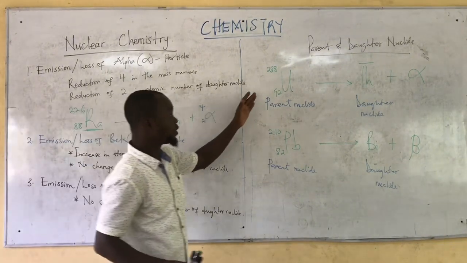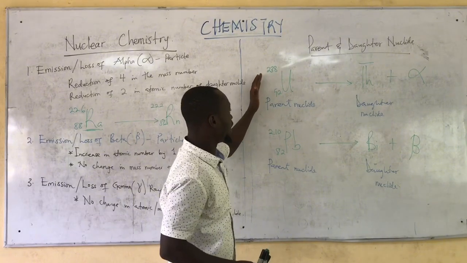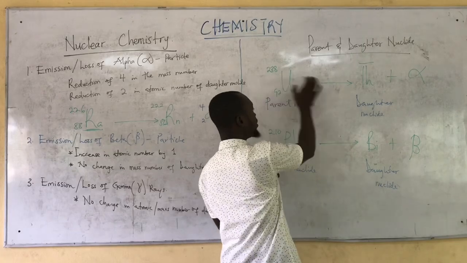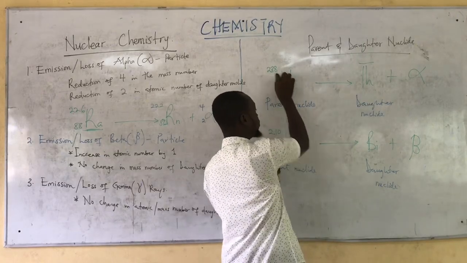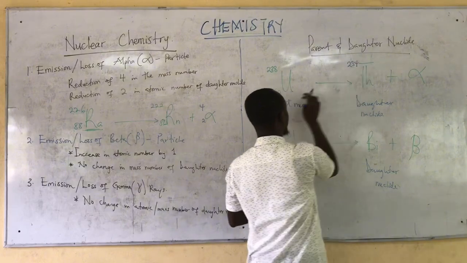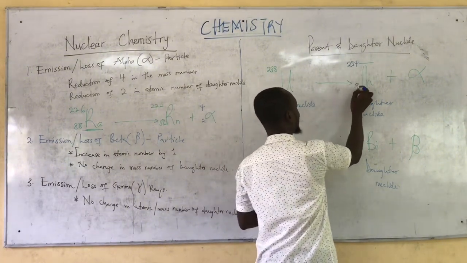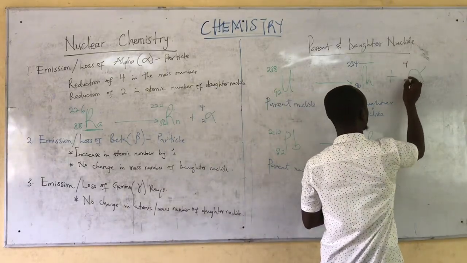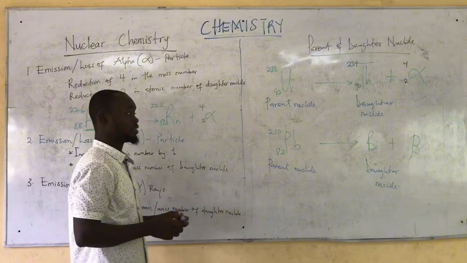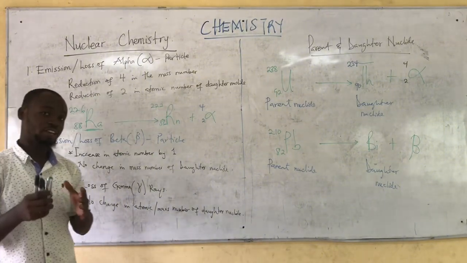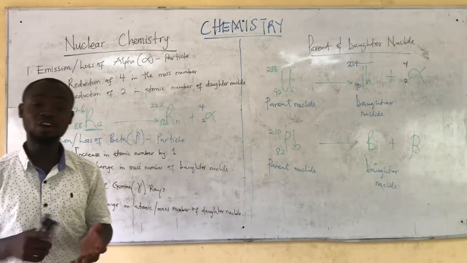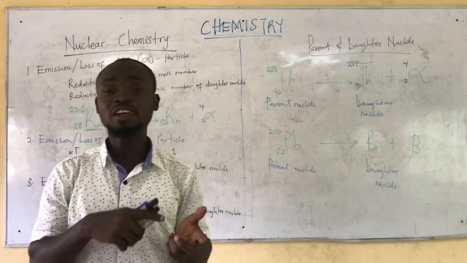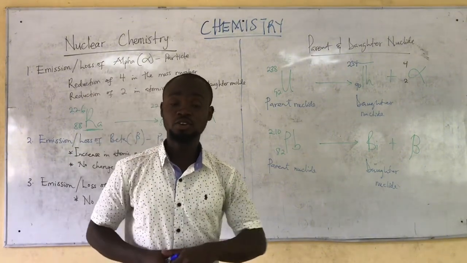So we can use this example here as well. Since an alpha particle is emitted here, it means that comparing the mass of the parent to the daughter will have a reduction of 4. So we are going to get 234. And then a reduction of 2 in its proton or atomic number. Is that okay? It means that there is an alpha emission or a loss of an alpha particle. Are we following? Yes, so that is alpha emission or an alpha decay. In alpha decay, the daughter nuclide reduces its mass by 4 compared to the parent nuclide, and its atomic number reduces by 2 compared to the parent nuclide as well.